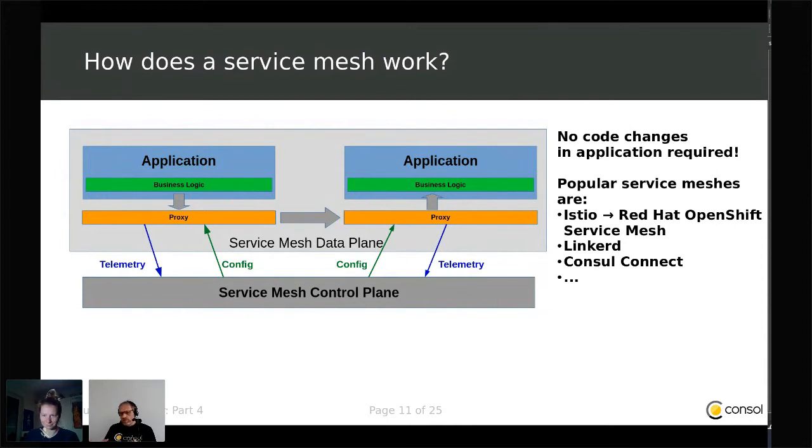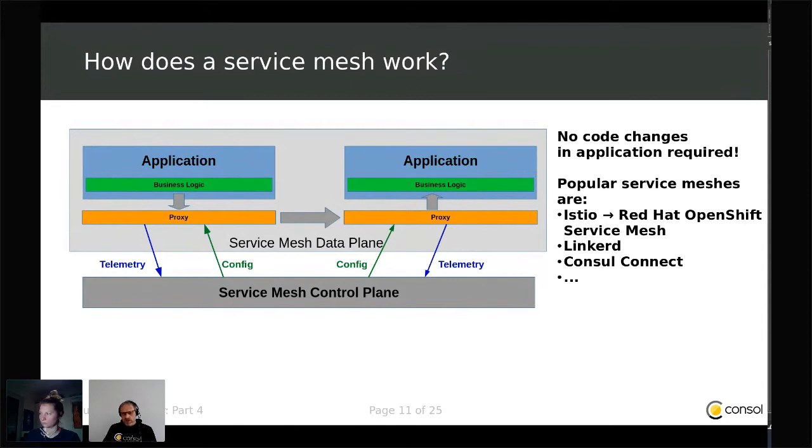And since you are pushing all the information to the proxies from the control plane, it also means that the proxy itself knows a lot about how long a request takes from the left side proxy to the right side proxy, and how long it took for the response to get back to the left side application.